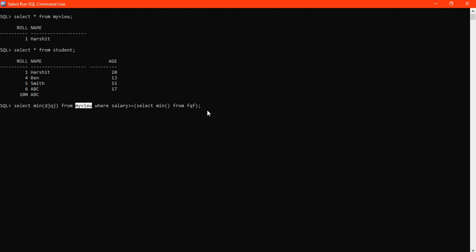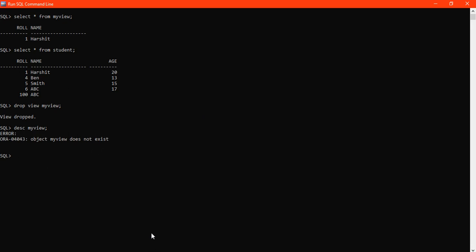Selecting will just fetch the data, retrieve the data and print it on the screen; it will not update the view nor the table. But any updation or deletion will change the original table also. The last thing is how I can drop the view. Simply, just like you drop a table, here you write the view keyword: drop view v1. In a table we write drop table name; here we write drop view and the view name. So my view is dropped. If you describe it again, it will say that the object my view does not exist.